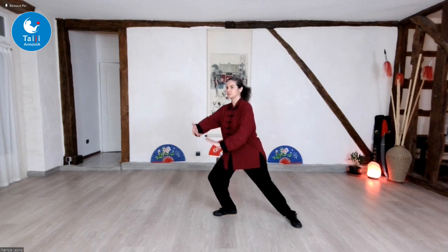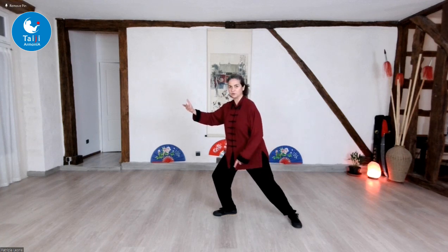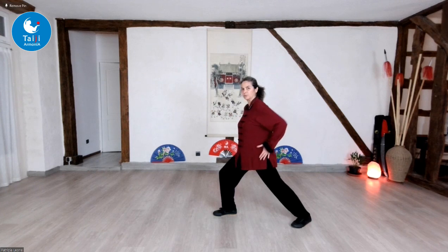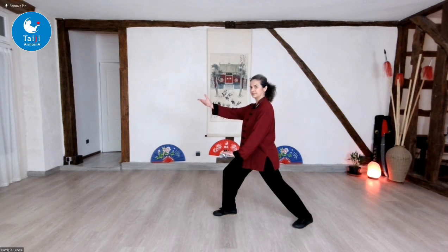Split your hands as we did before. Okay. And then you see you have a bit block here. So what we do, we push our heel down. We lift the toes, stay where they are. We push the heel down, back. Voilà. And now we are square. We put our hips square. Okay. And we are here.